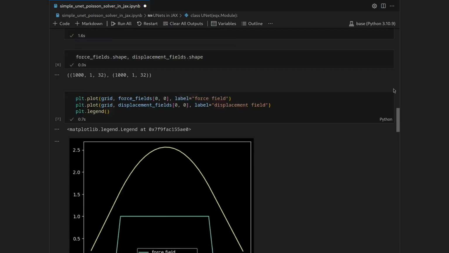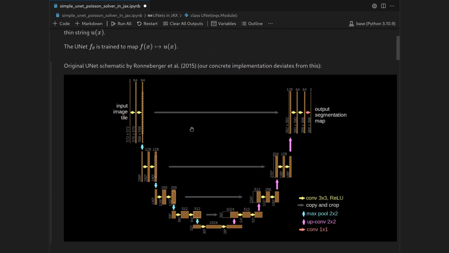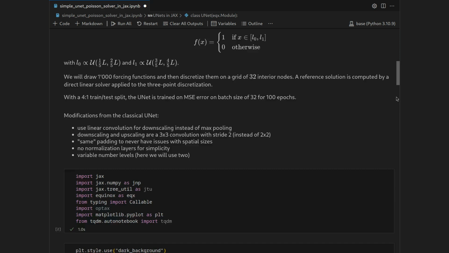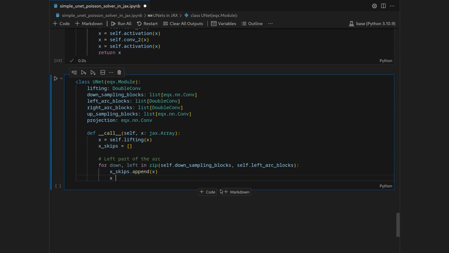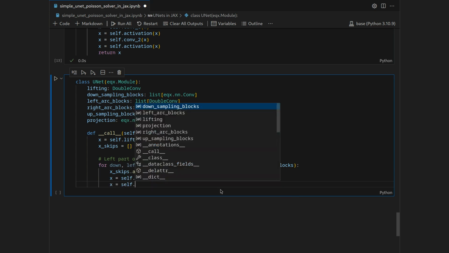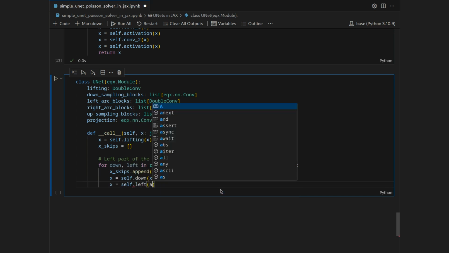So basically think about it like this. Let's say for instance we only had one level, so let's ignore all the lower part here, and this essentially will already be the bottleneck layer. But then what happens, we first save that point to have it as the gray arrow later on, and then we will do blue, and then we will do yellow. So first downsampling and then the double convolution. So x is self.down applied to x, and then x is self.left applied to x.